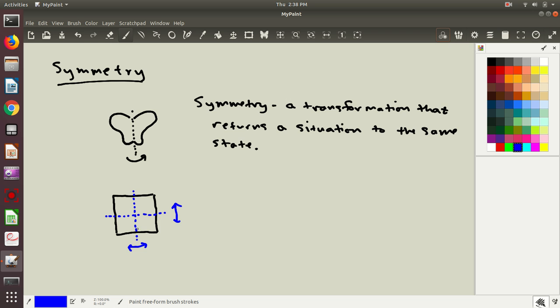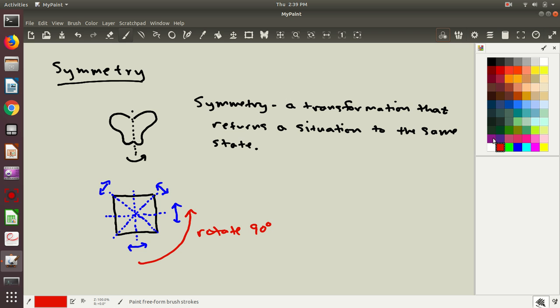So that's another symmetry. A square also has additional symmetries, so I could flip it over this line if I wanted to. Okay, and then I get the same square back. And I could also flip it over the other diagonal, like this. Okay, so those are four symmetries of the square, where my butterfly only had one. But those aren't all of the symmetries. Another symmetry that I could do is I could rotate the square by 90 degrees. And if I do that, then again I get the same square back. So that is another symmetry of the situation. You may not ordinarily think of a rotation as a symmetry, but it's a perfectly good symmetry.